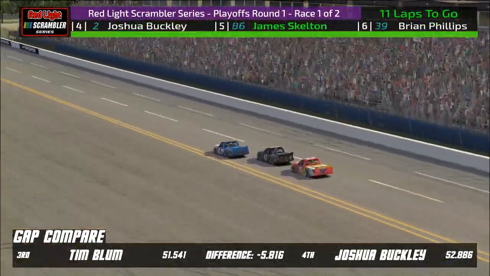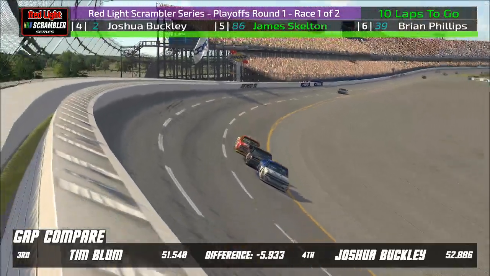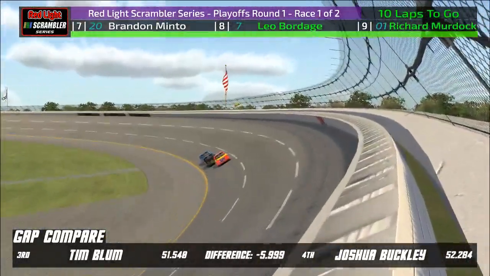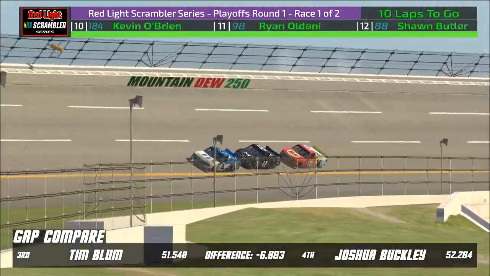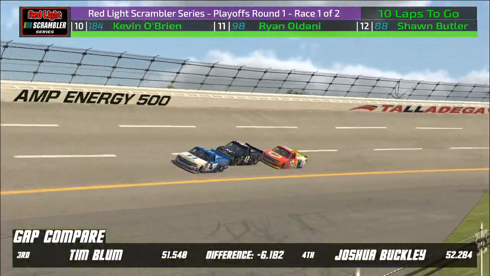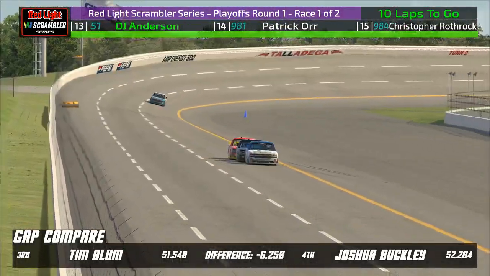Now my question is, how long is Max Terrio going to be riding behind the number 4 of Kyle Souza? Will Tim Blum actually even push Max Terrio to the win here at Talladega? Will he push Kyle Souza? Will he go for himself?